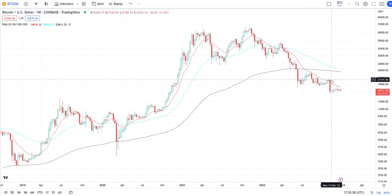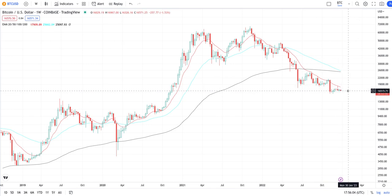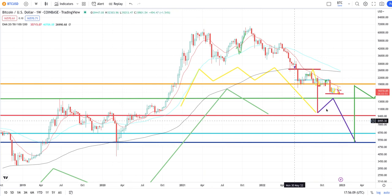As y'all can see, we got to close above this 20 EMA weekly. This time we got a spike of super rejection. So like I said, they could drop at any point of time. Turn drums back on for y'all. As y'all can see, I had this chart for the longest, and it's literally following just as it says. And now this is the final drop that I've been expecting.